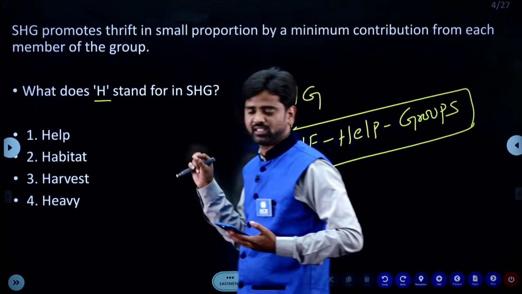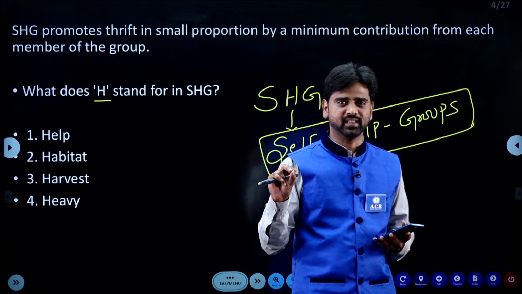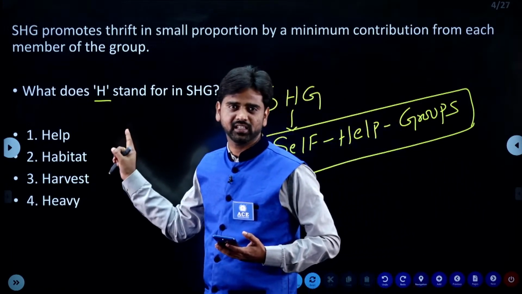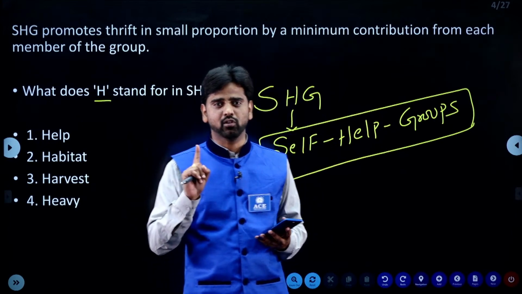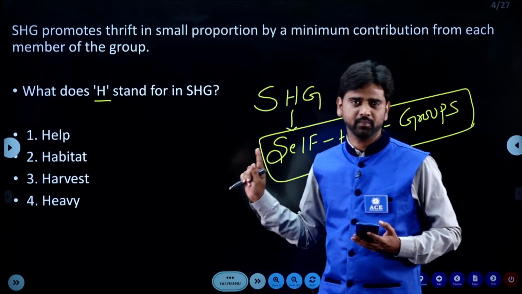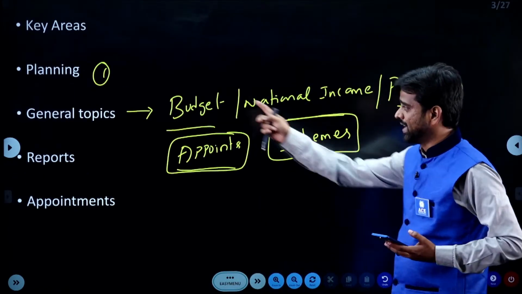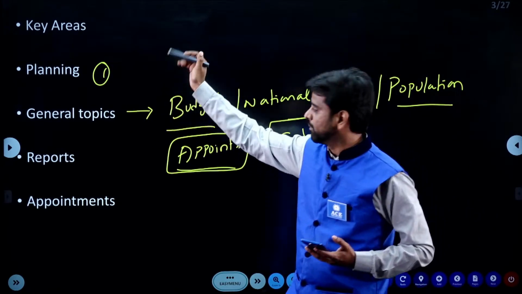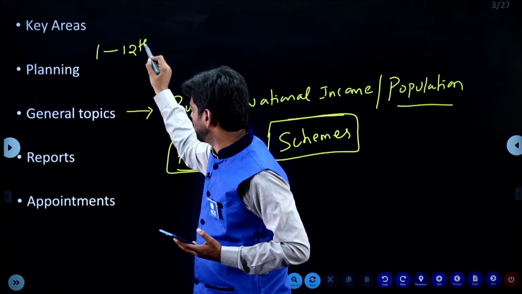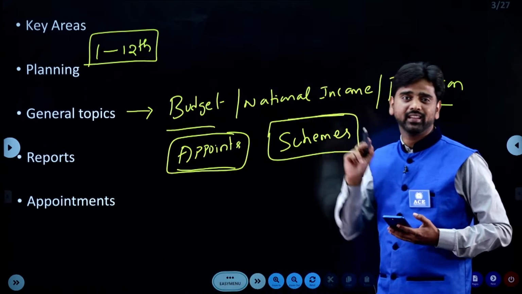If you observe this SSC CGL examination question paper, he is not at all asking the toughest questions, guys. He is asking from the basic concepts and the basic fundamentals. As you can see clearly, if you study the planning topic perfectly, then these questions are very easy. Please mainly focus on the planning topic as I clearly mentioned in the introduction part, that is from the first plan to the 12th plan. That is the key area in which we have got the highest weightage.